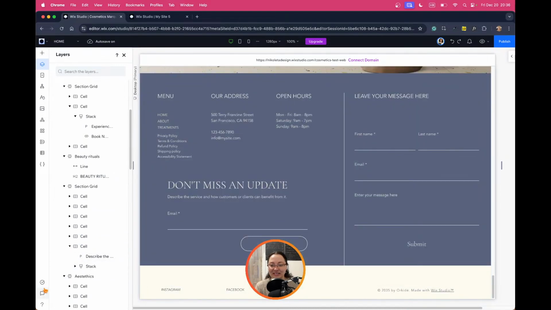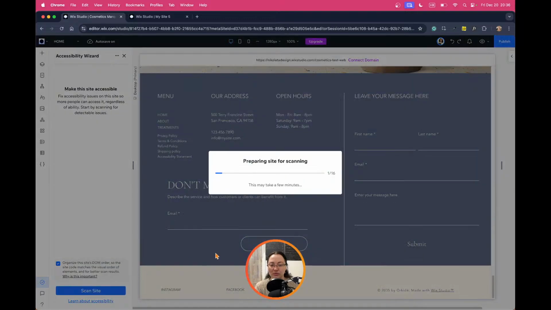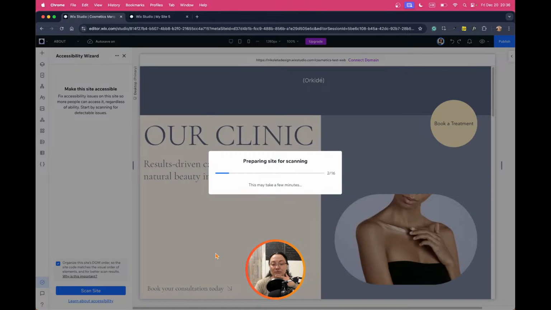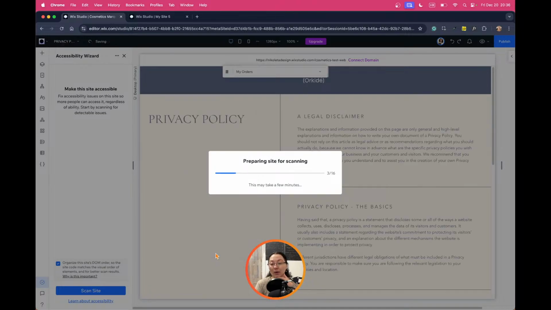Okay, let's see the accessibility. I think we did the responsiveness issues, but it told us about the text as well. It's scanning the whole site. Okay.